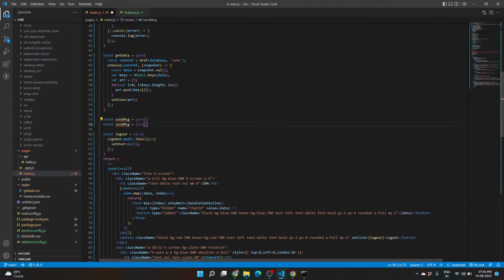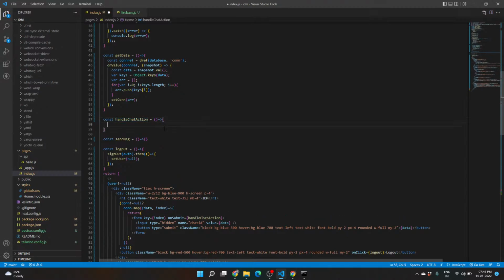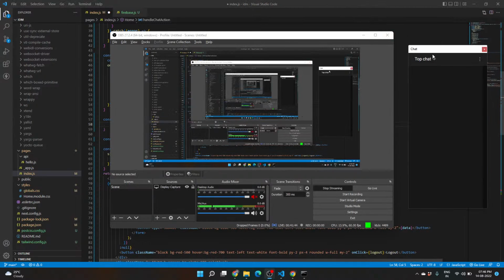The send message function is going to get duplicated once again. Now, once you have this handleChatAction, messages, like chat, a thing.